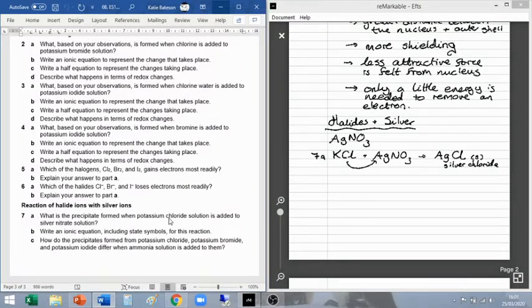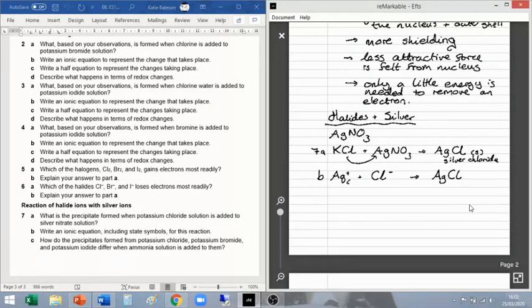The ionic equation, including state symbols for this reaction. So it says an ionic equation, therefore I do not have to have any spectators, so I can get rid of the potassium and I can get rid of the nitrate. I just want to have the silver ion reacting with the chloride ion to make silver chloride. We've got a plus charge of 1, we've got a minus charge of 1, that cancels out to give us a nice balanced ionic compound over here with our state symbols. So both of these are aqueous, and because it formed a precipitate, we can assume the state symbol there is S for solid.